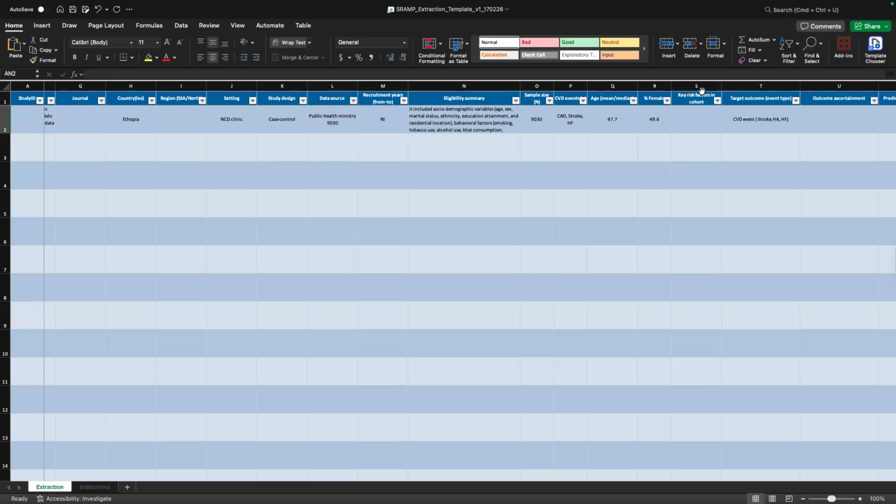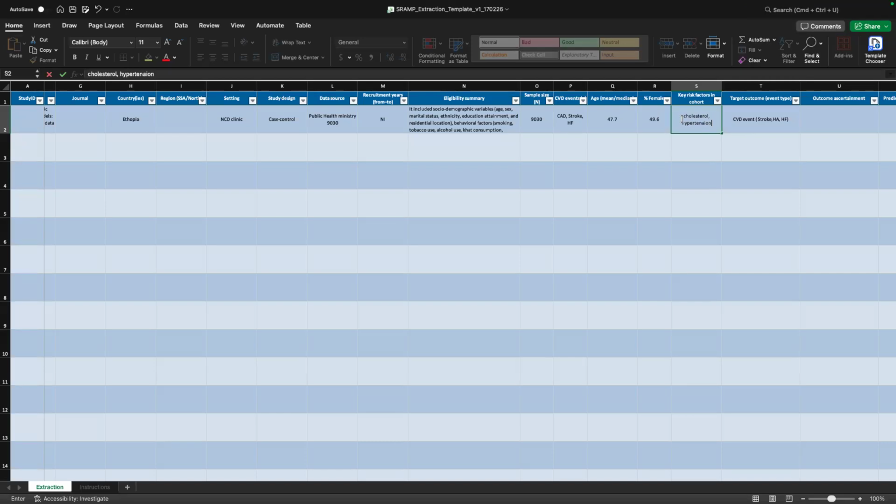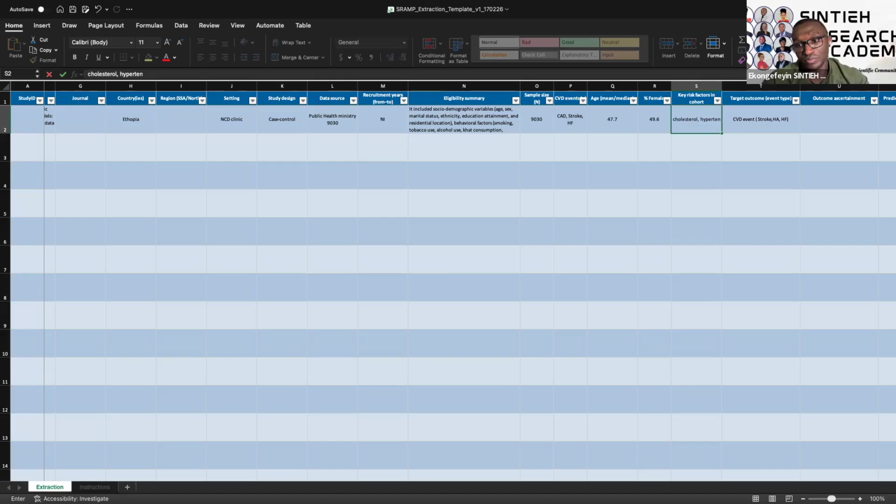These are nice to have, but you need to tell us the risk factors that were discussed in the cohort that are going to be assessed using machine learning. The risk factors can serve the same as the outcome. It depends on how they put it. But in this study, they used the outcome as this. But again, you had risk factors like cholesterol, hypertension that were assessed in that study. So you need to state those risk factors. This one is very important because that's the key thing from the research question.